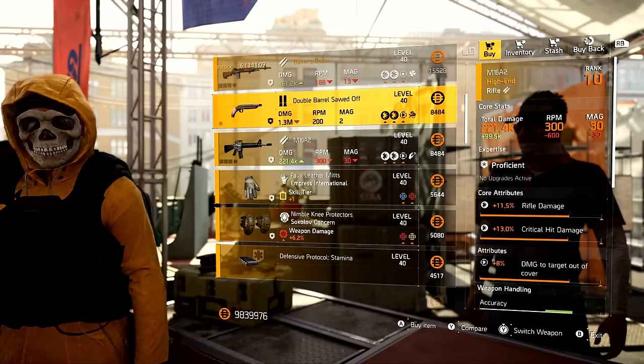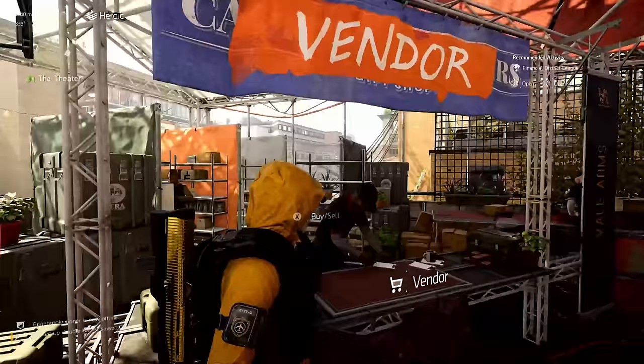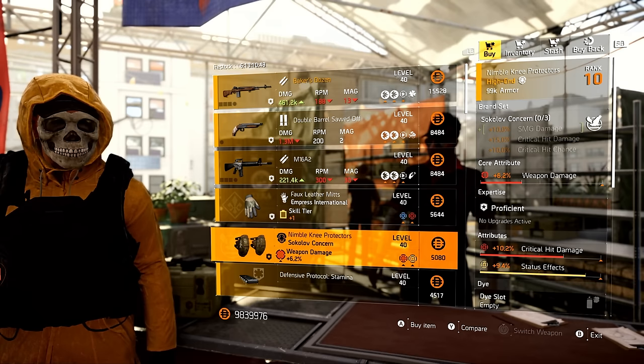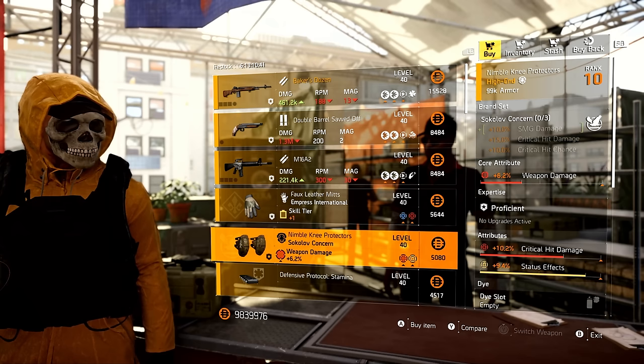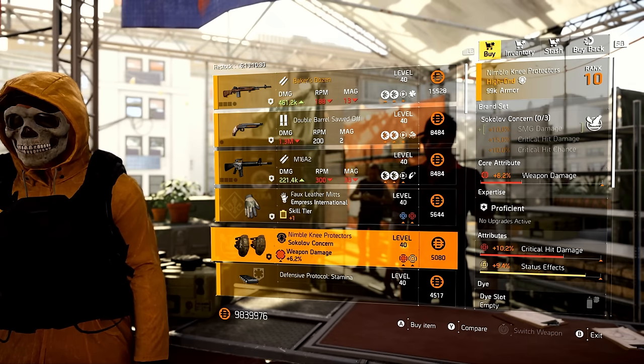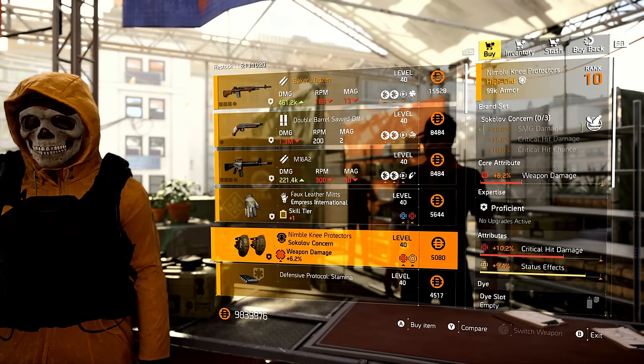All right. Must buys from the theater. No, nothing. Hold on. Sokolov Concern. Yeesh, man. The weapon damage is so low. I can't even pretend to recommend that. Maybe. Okay. Hear me out. Pair this up with the Firm Handshake, right? Firm Handshake is Sokolov Concern. You could have the Firm Handshake with crit hit damage and status effects, have this pair of knee pads with crit hit damage and status effects, and then you could either max out the weapon damage here or make it an armor core and then put that with a status effects build.